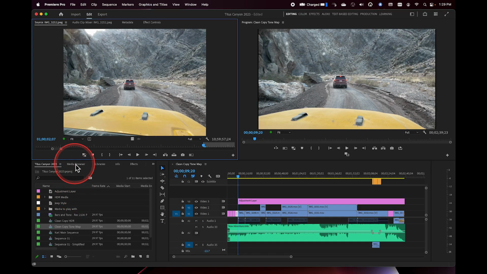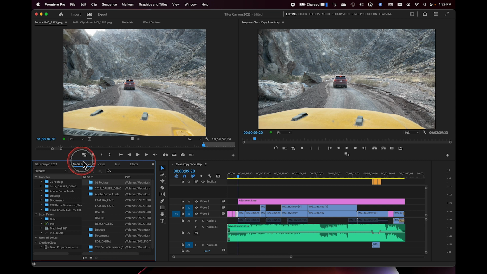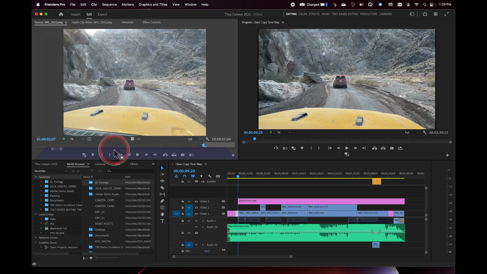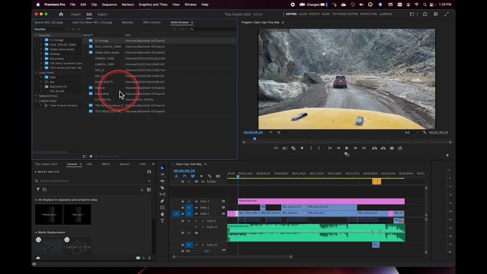Now, whenever you want to move a panel around, it's super easy. You just have to find the tab at the top of the panel, and that lets you move the panel to a different part of the interface. So let me grab the Media Browser tab here, and I can start to drag this up, and you'll see this little purple overlay that forms over this grouping of tabs up here where the source monitor is. If I want to move the Media Browser into this same area and have it form as a tab up at the top, I can drag it and drop it right into the center, and you can see that it has now dropped the Media Browser into that center section.